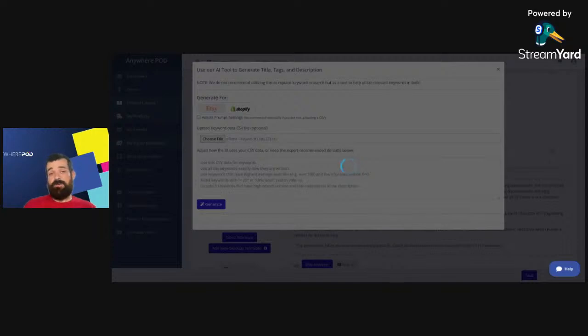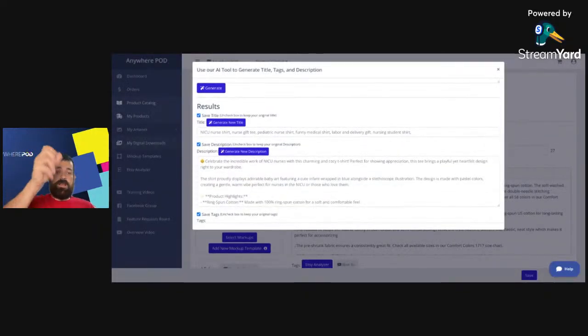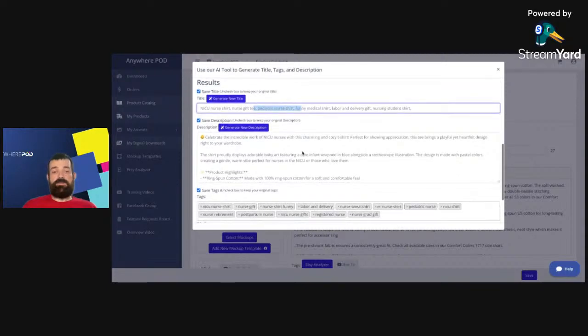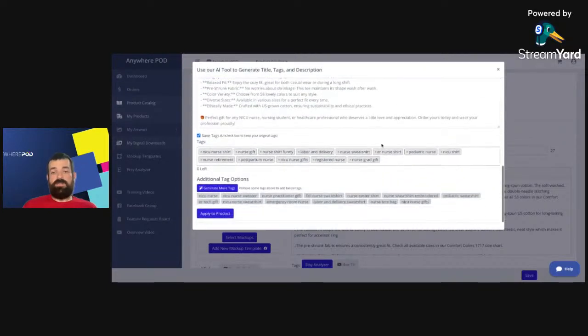But what this is going to do is go through and scrape not only our image and any of the other data that we added in the prompt, but it's also going to utilize that CSV file. So we get really good, really specific tag recommendations. Those tags are used in our title, and they're used in our description. So it really does a really good job with selecting these. Down in here, we even give some other suggested ones. So if we want to use, say, this NICU nurse gifts instead of pediatric nurse, we can remove that from the top list and just click here to add that one back to the top. It makes it very easy to swap out those tags.